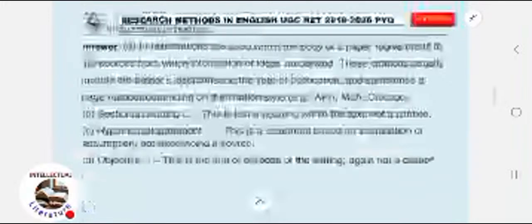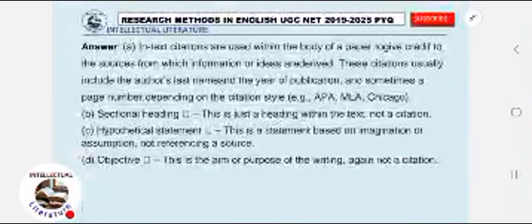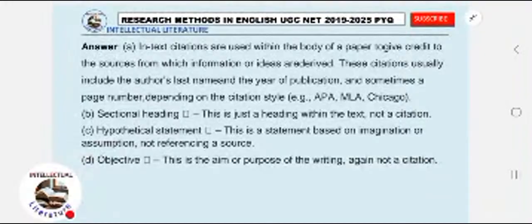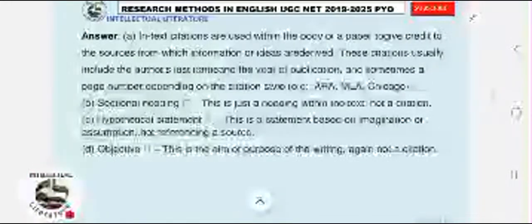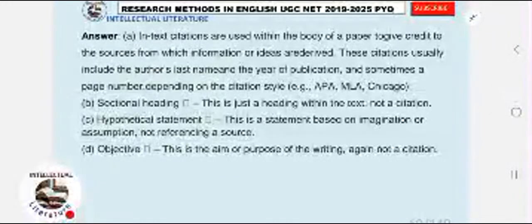Sectional heading is just a heading within the text, not a citation. Hypothetical statement is a statement based on imagination or assumption, not referring to a source. Objective is the aim or purpose of writing, again not a citation. Okay, move on to the next question.